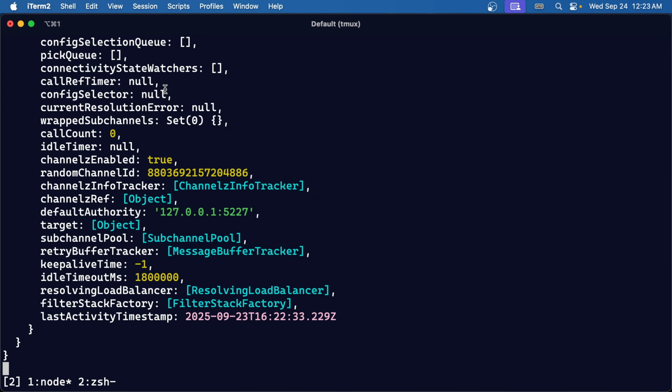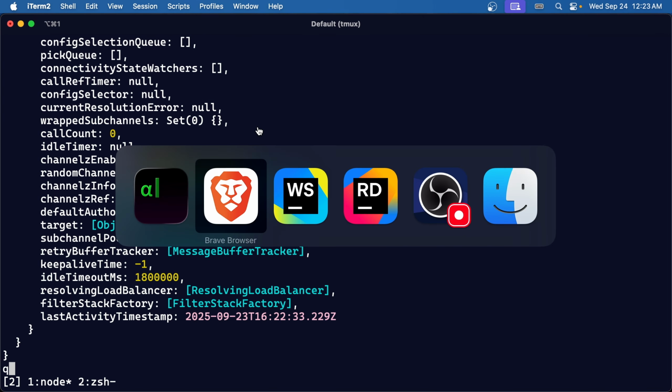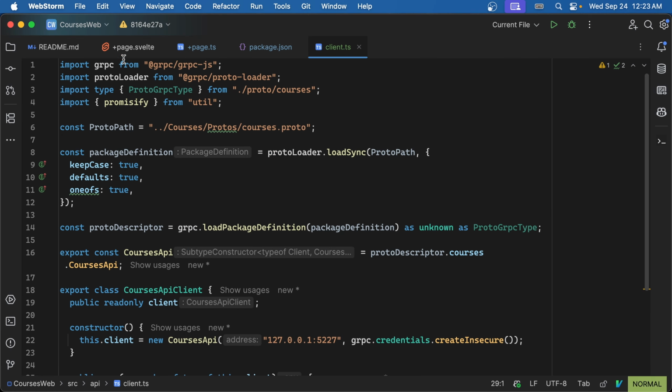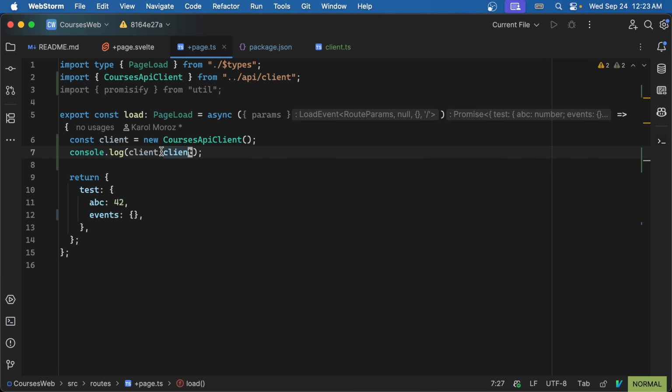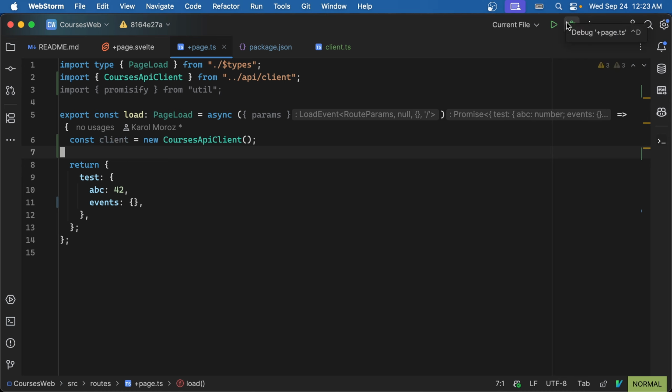You see, this is what I'm going to call a pretty bad framework. Can I somehow debug it?